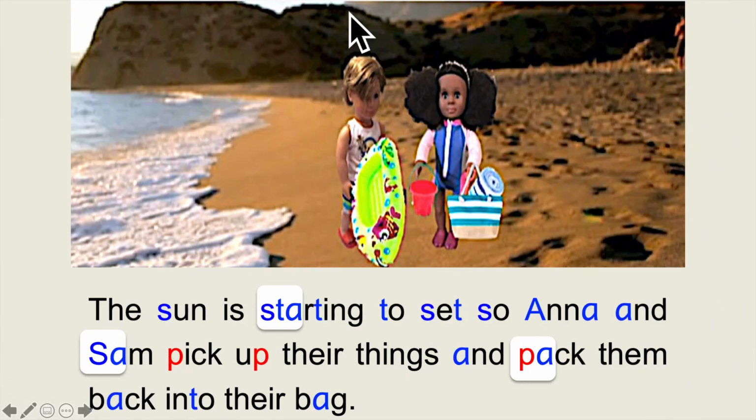The sun is starting to set, so Anna and Sam pick up their things and pack them back into their bag. When the sun sets, it starts to get dark, so it must be time for them to go home. Let's have a look at the blends. Here's the first one. Sta, sta, sta.